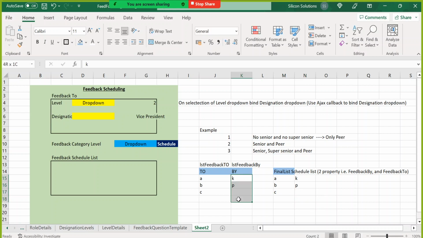C, now no more candidates are there for the by, right? So now you don't have any clue. Now what do you have to do for C? You have to repeat K. That means as long as you are getting identical information, you go ahead. When you are not getting it, you can repeat it. That means this is permissible, but K is not permissible, or P is not permissible.